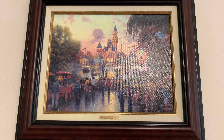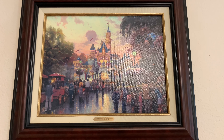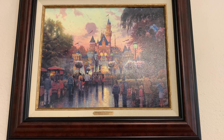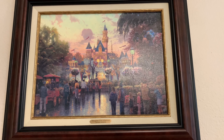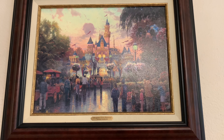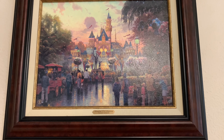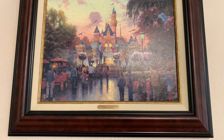We've always been huge Thomas Kincaid fans as far as his art goes. The interesting thing about this actual painting is that when I was doing some research, it said that Thomas Kincaid actually sat there for at least a day or so, and a lot of the people you see in the park are actually some of his family members. So that was his motivation — to paint his family members and remember some of the joyous times he had at Disneyland.